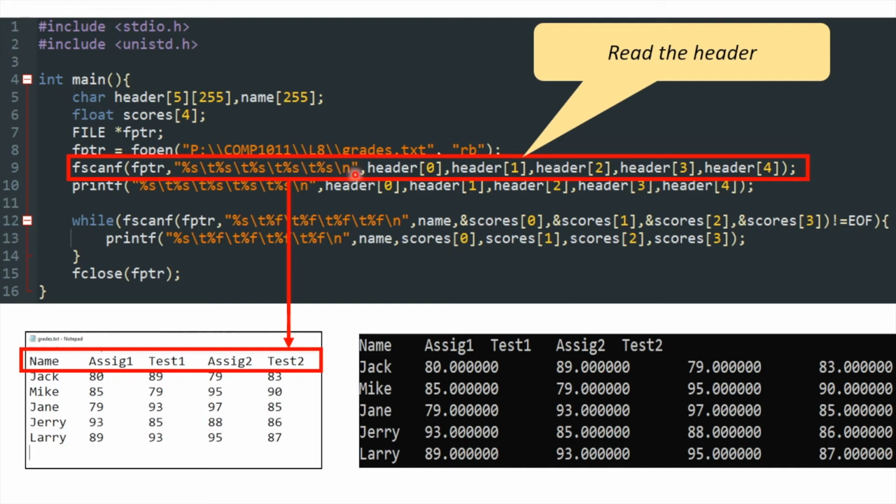And also, this is the line where we're reading the headers from the files. You will see here we are using the tokens of 5 %s, and we are putting them one by one into the header, like what I have explained here. This is an array of arrays. It's a two-dimensional array.